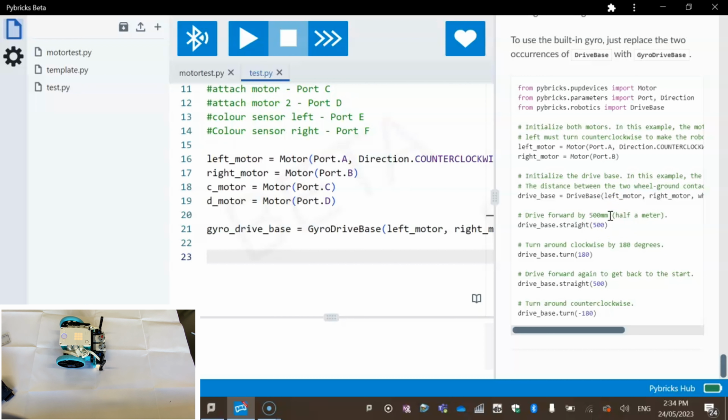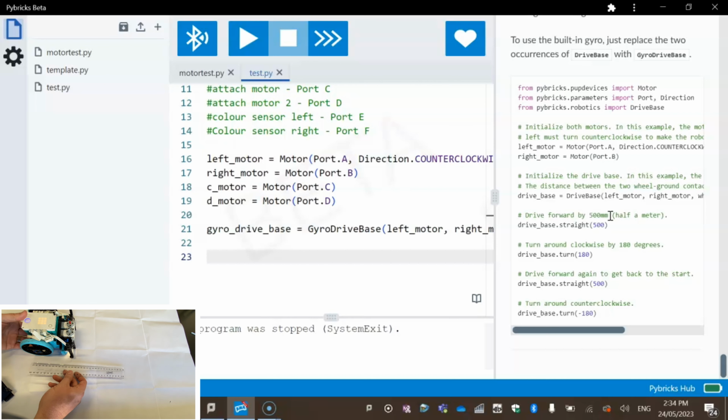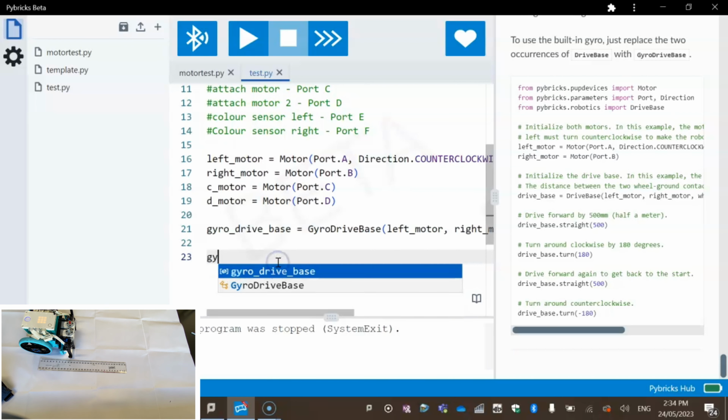So if I did a very basic calculation, and I put my ruler just off to the side and put the 0 pretty much on the space where the wheels are connecting, what I want to see is if I can do the same thing. So let's say gyro drive base, and there it is, it populates straight away.